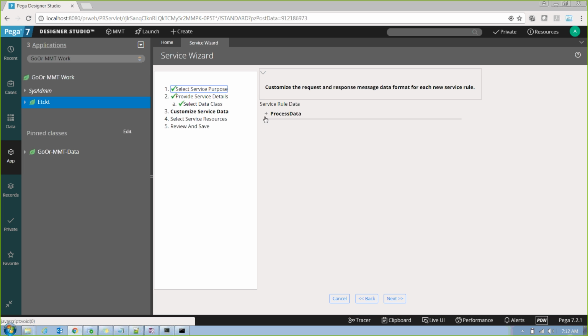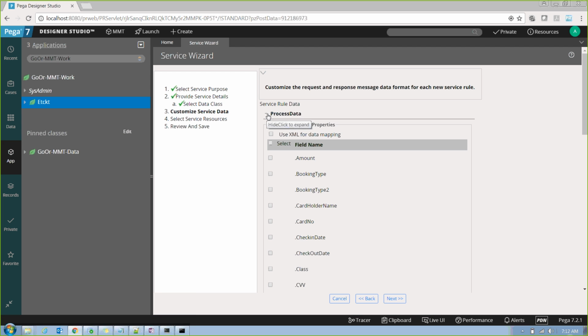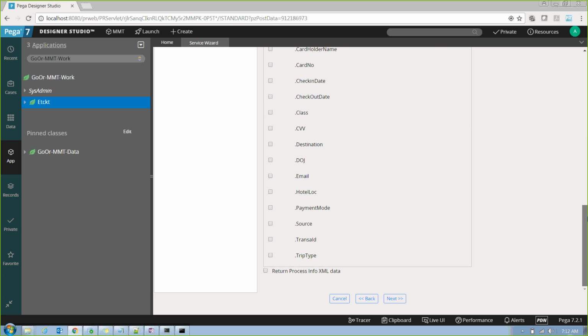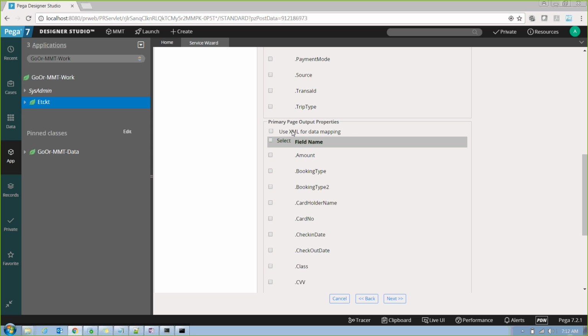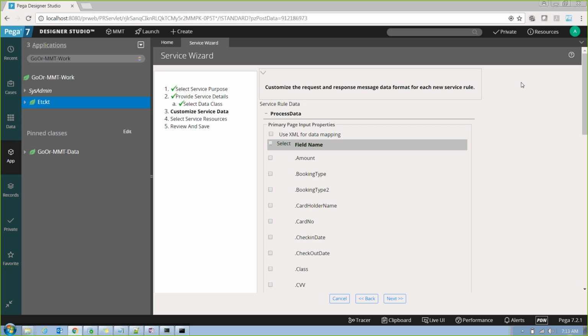And this is the place where you map, hey, this is my request and this is my response. So you say this is the XML mapping for request. If you scroll down, this is XML mapping for output. Okay. So use your checkbox, use XML for data mapping. If you use this, Pega will get the request in the form of XML. You need to parse it and you need to process it.